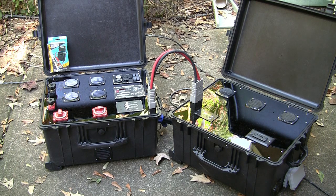This one has my solar controller in it, the fuses, the switches. It also has two 104 amp hour batteries in it that combine to give me 208 amp hours. And then the box over on the right is another Pelican case that I picked up used on eBay. And that has a Samlex 1500 watt inverter in it to give me AC power, and it can peak up to 2000 watts. So now I'm going to move my tripod, get a little bit in closer and point down and explain the different components that I used and why.